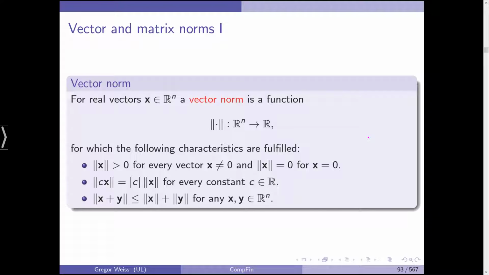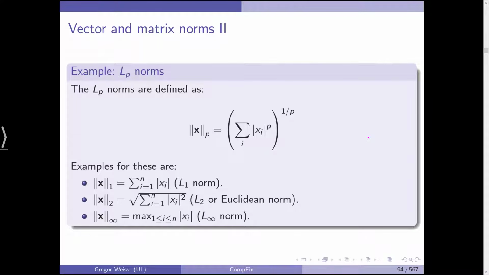And we have a triangular inequation, which means that if you have vectors x and y, it is always a shorter way to go directly from x to y than going in a triangle. So the norm of x plus y, the direct combination, is always smaller or equal than the norm of first going to x, the length of x, and then going to y. That's the triangular inequation. And if you're studying mathematics, you know this well. These are just the normal properties of norms, now in the case of a vector.